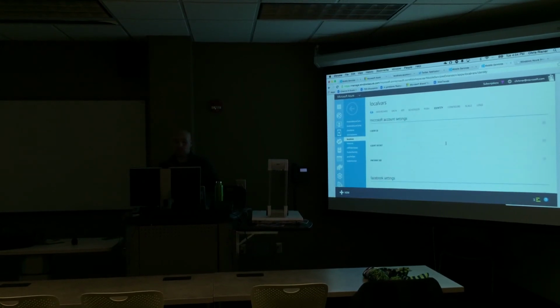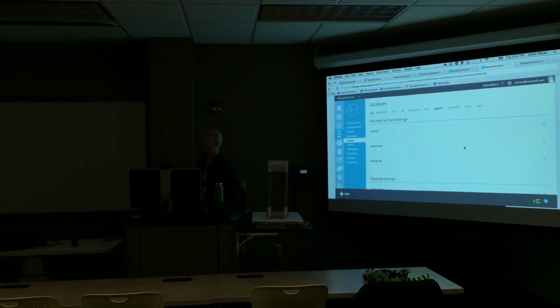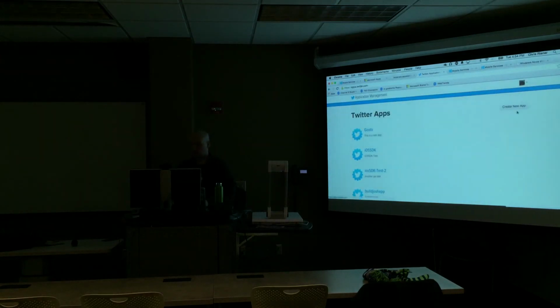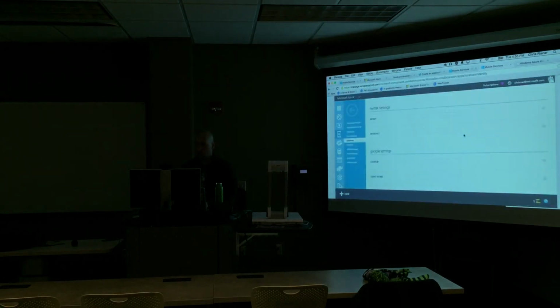The one thing you have to do on the server side, though, is you have to set up an application in whatever the development portal is. So, for example, if I'm setting up Twitter authentication, I go to their app page, which is right here, and I create a new app, which I'm not going to do, but you enter some information, and you enter the URL of your mobile service, and you get back an API key and secret. Once you paste that information in here and save it, then you can use your mobile service to do Twitter authentication. That way, when you authenticate, Twitter knows what application it should be talking to, so it knows where to hand back that token and that secret to.